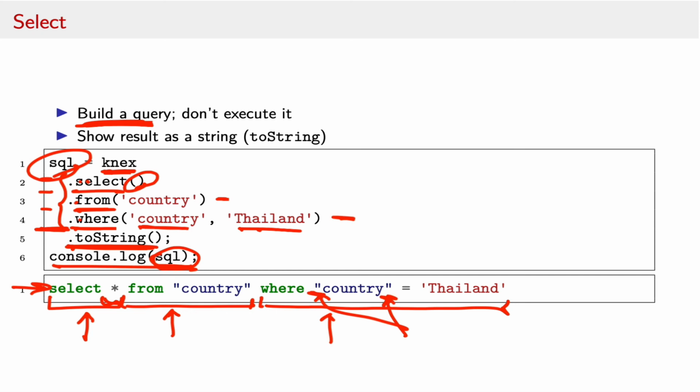The other thing that's going on is that this literal string Thailand is using single quotes instead of double quotes. And that's actually part of standard SQL, that strings are to be single quoted, even though in JavaScript we can use single quotes or double quotes or back quotes, in fact. But again, that's a detail that you've got to learn to be able to write syntactically correct SQL statements. And when you move from one database to another, there might be another learning curve you've got to climb in order to get used to the specifics of that new dialect of SQL.